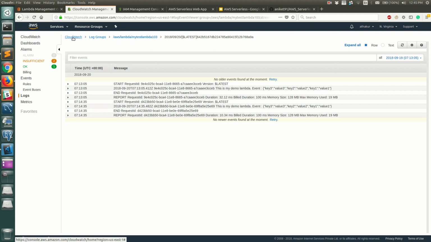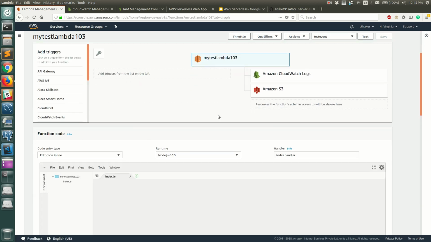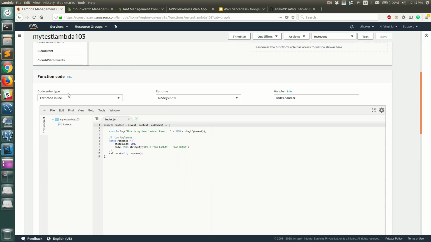So now that we know what Lambda does, what is the configuration and how it works, and this forms the basis of your serverless infrastructure, because if you see, nowhere we have mentioned servers or any of that. We have just provided the code, and it will automatically take care of executing it, right? And let's say you have a request to run 10,000 concurrent requests that call Lambda, then AWS will automatically handle that kind of load on its own, and you don't have to worry about provisioning this Lambda, right?